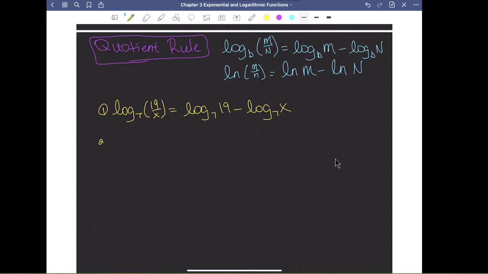And then throw a couple more in here. What if we had the natural log of e to the 3rd over 7? Well, I know that I'm dividing using the quotient rule. I'm going to divide these guys. So I'm going to get the natural log of e to the 3rd minus the natural log of 7. So then, if we wanted to, our natural log of e to the 3, we know that that's going to simplify down to 3 minus the natural log of 7. And then we are good to go.